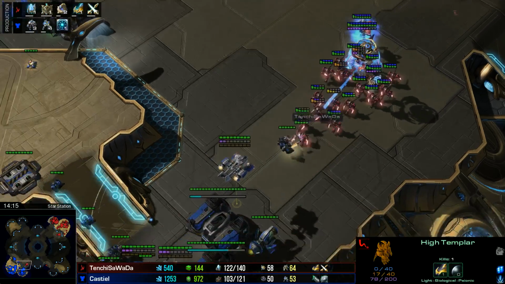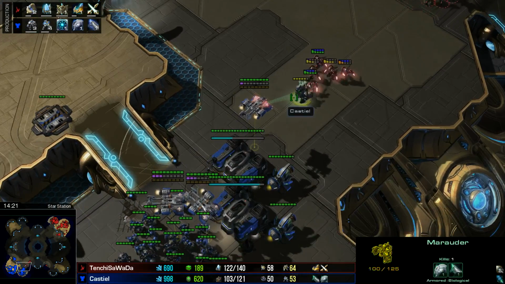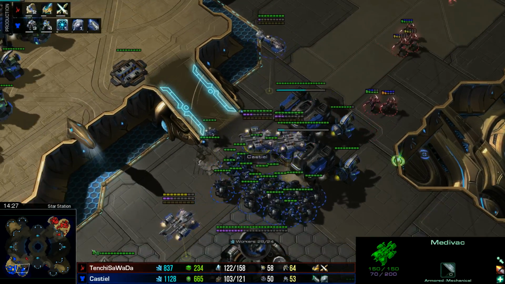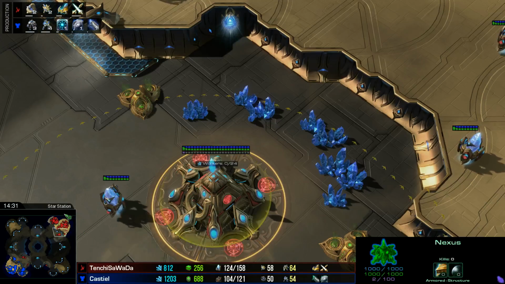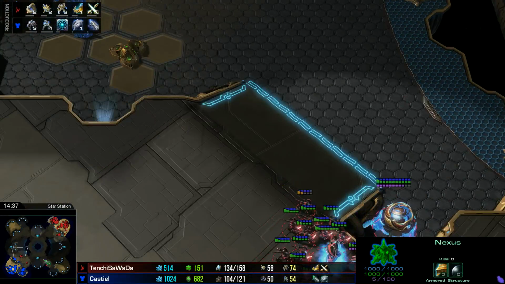This Templar does have enough energy for storm, but it's choosing not to. He's just going to send some Zealots in there to try to take out the Marauder, but Marauders are pretty beefy units, especially with the Medevacs supporting them. Meanwhile, Tenchi's third is done, and yeah, he's got a nice little lead here.